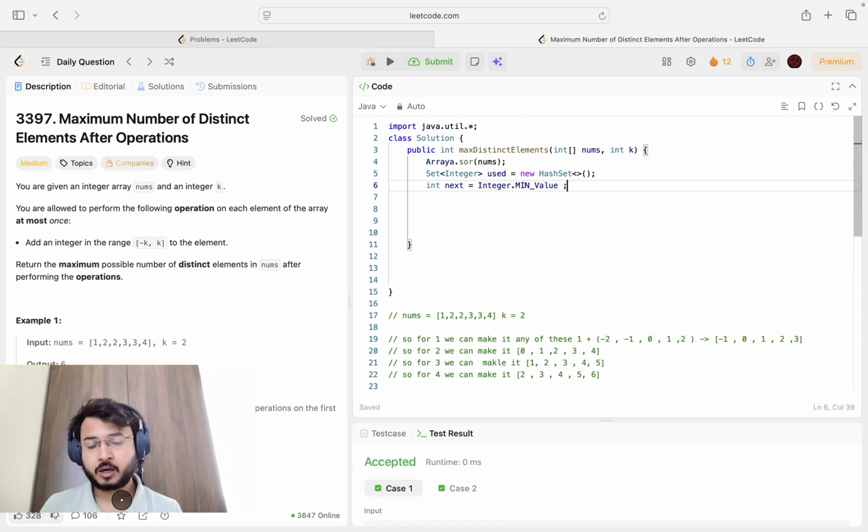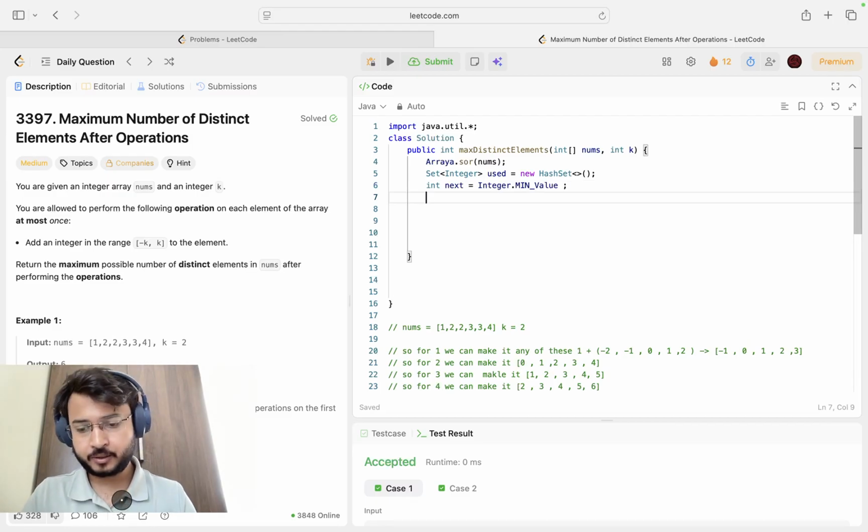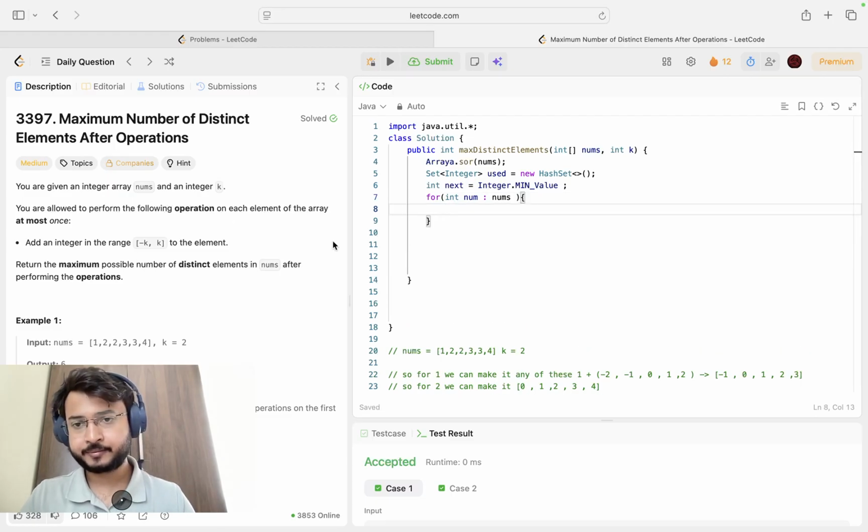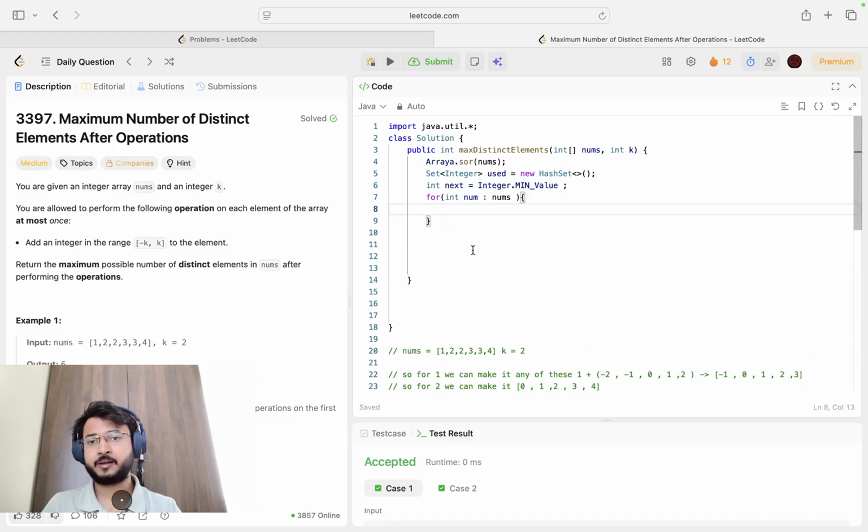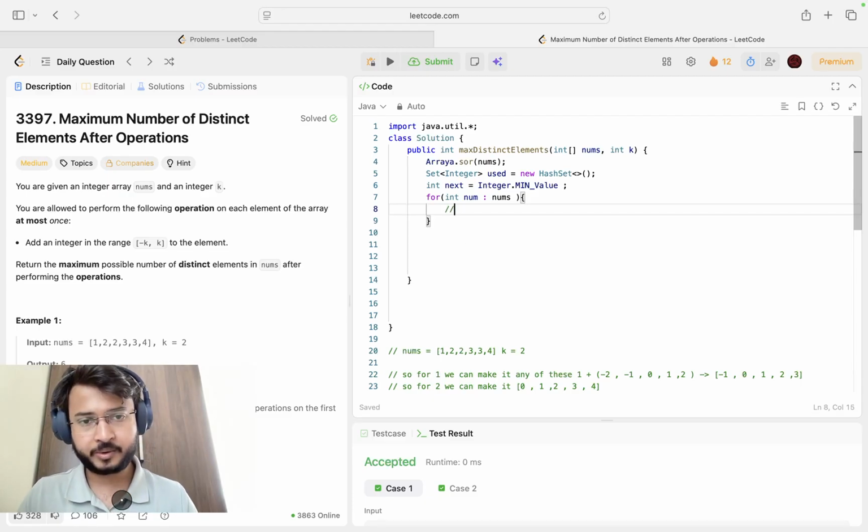It is to keep track of the next smallest available element. After that, we will use one for loop, for num in nums. First, here we will find the smallest possible value which is greater than or equal to next within the range num minus k to num plus k.